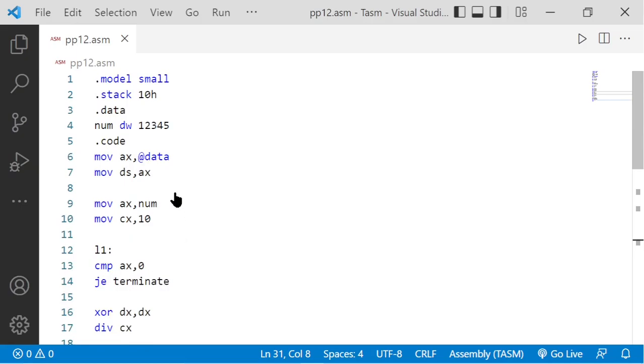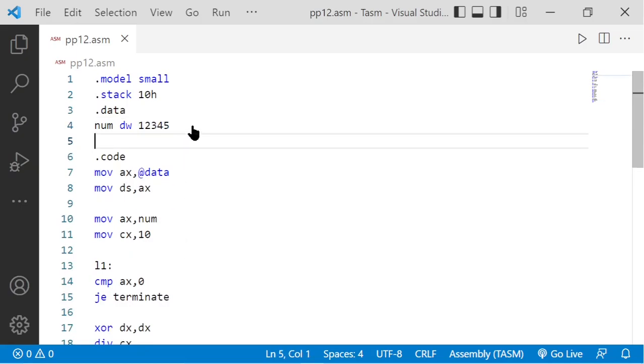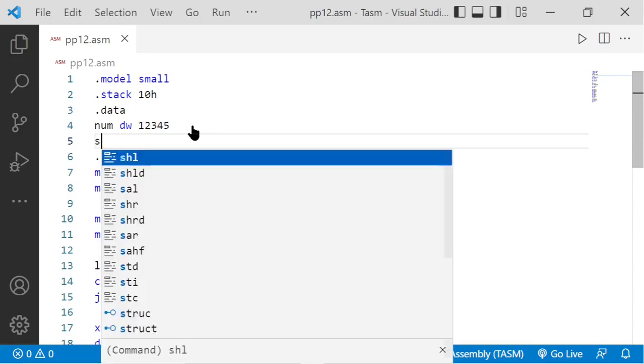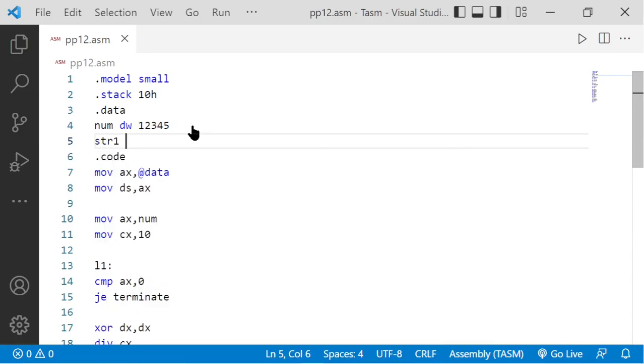For that reason, first thing is, let's create a blank string. How can we create a blank string? String one of bytes. How many? Until now, whatever strings we wanted, we immediately stored, like hello world. If we want, we can store it in this way, hello world with a dollar symbol, because we know the content of the string. But here we do not know the content of the string.